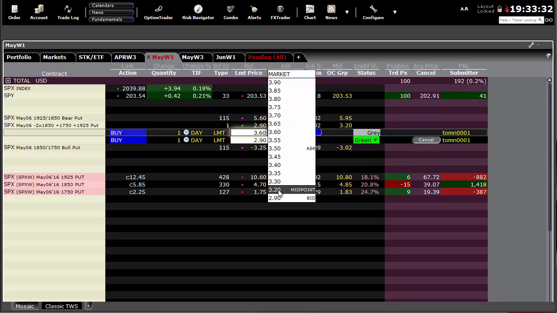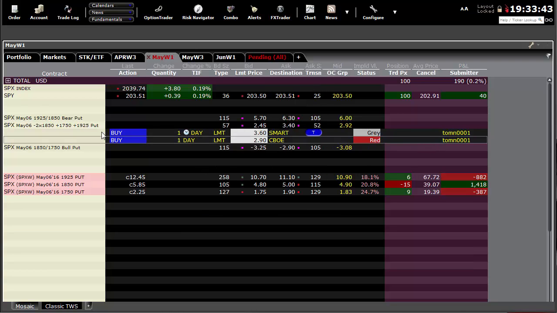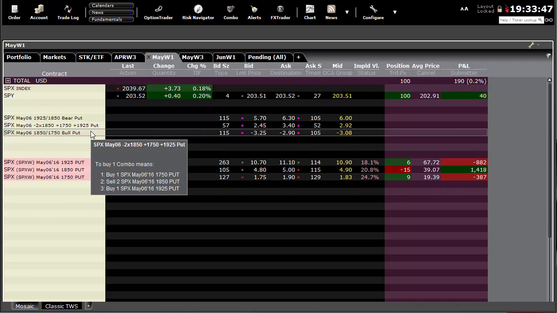So that's the real mid price of the spread. You might see this 320, and it's not going to be right if somebody is already bidding or trying to sell a spread. If nobody has orders in for the spread, then it'll be correct. But otherwise, you could be faked out on that. So just watch out for that.